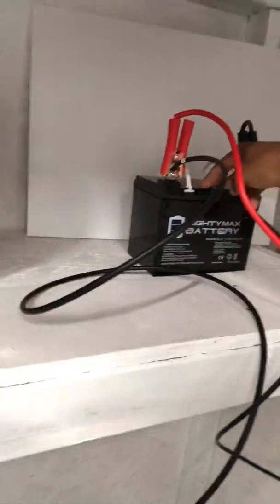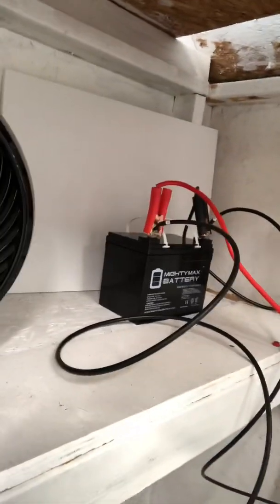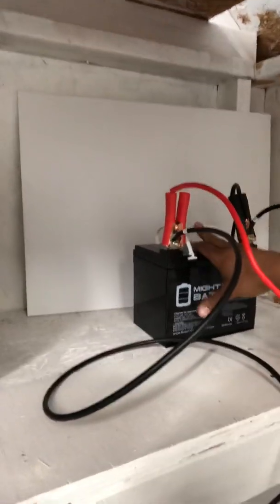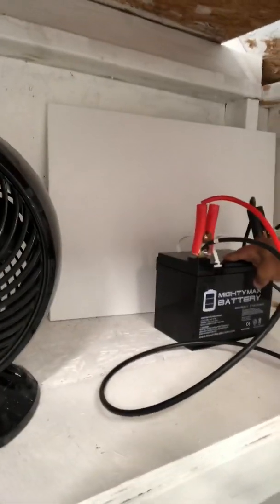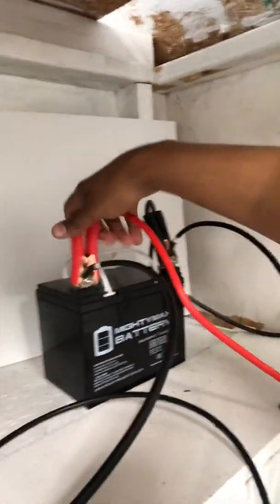This battery right here is a smaller battery — I'm not doing anything too big in here yet. It's a 35 amp-hour deep cycle battery. If you want to know where I got this stuff, I'll put all the links below. It's a 35Ah Mighty Max battery. As anyone who uses solar knows, you can only safely use about half the battery's capacity, so I'm getting about 17 amp-hours of use before I need to recharge it.